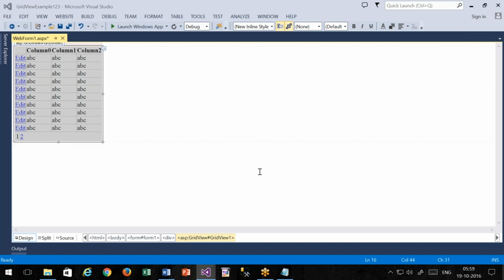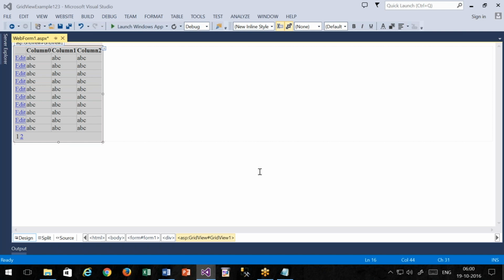Yes, sir. Whenever you create a Gmail account, in the beginning when you go to inbox you can see only one email in the list, that is the welcome to Gmail email from the Gmail company. But later on, will the number of emails in your inbox increase or decrease? Increase. After 2-3 months, let's say there are 1000 mails in your inbox, but the list of emails is displayed to you with the help of a control called grid view. There you can see date, from, subject and so on. That list is the grid view.